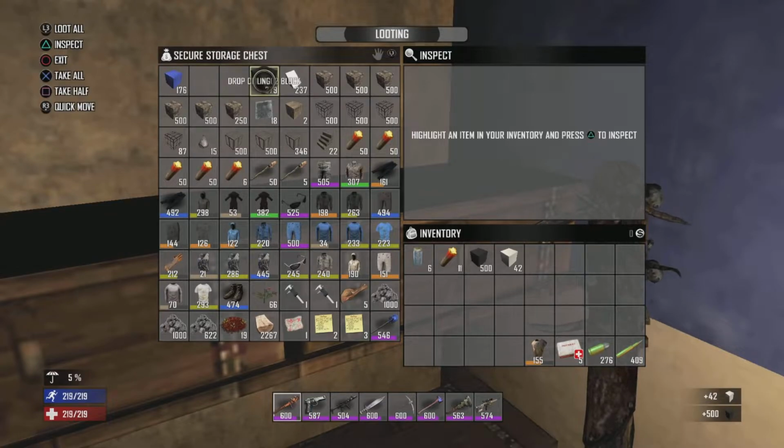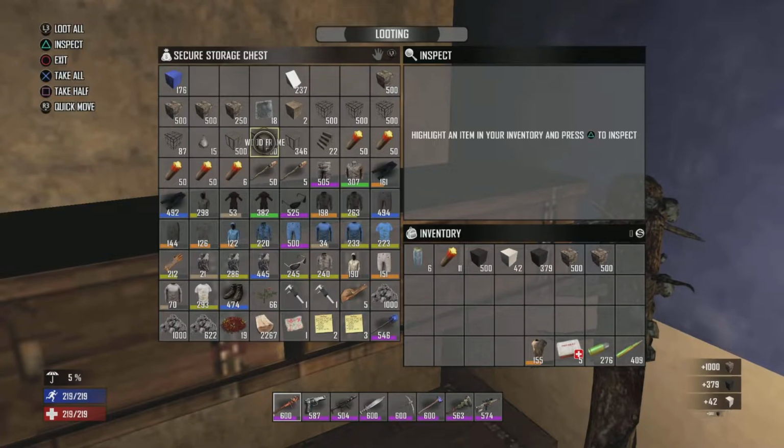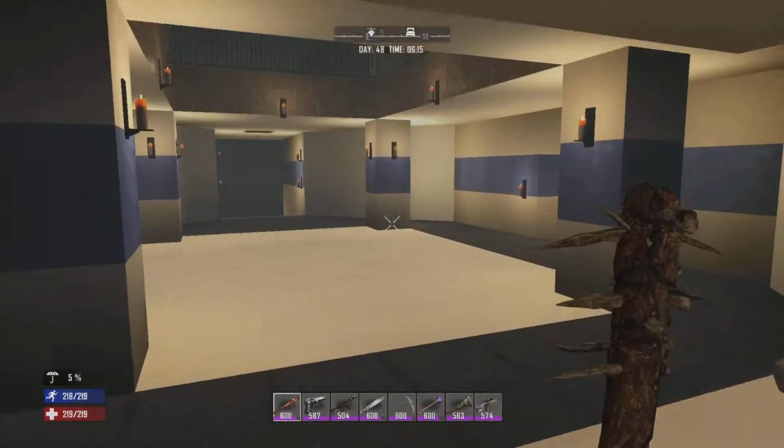But for tonight, I figured, let's see, I need wood frames. Figure we work on the exterior of the base. Or at least the hotel.